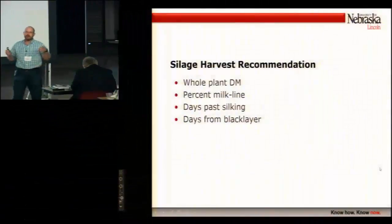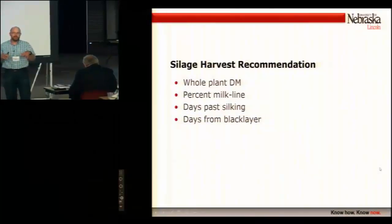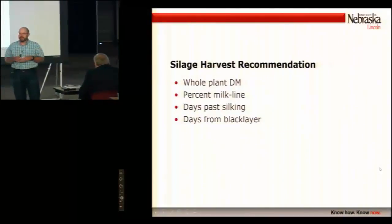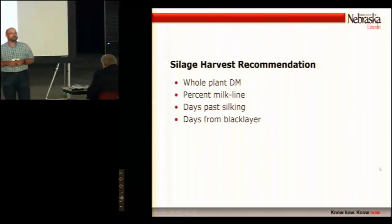What we've heard so far today has primarily focused on maintaining or keeping digestible dry matter in the pile, okay? So the recommendations that we've heard: understand fermentation profiles, get bulk density correct, do a good job of packing it, use an inoculant, cover your silage pit, right? Those are all great recommendations, and all of those are intended to keep digestible dry matter in the pile, or, as Dr. Bolson said, not having it evaporate, right, fermentative losses.